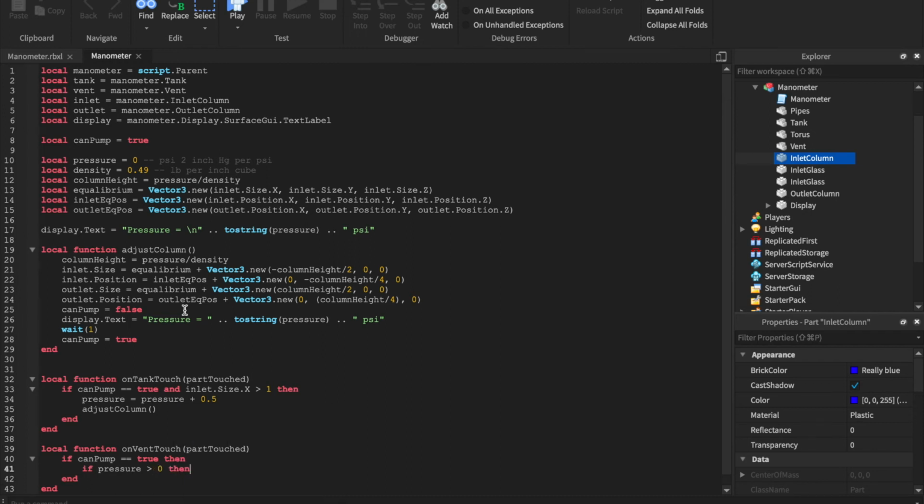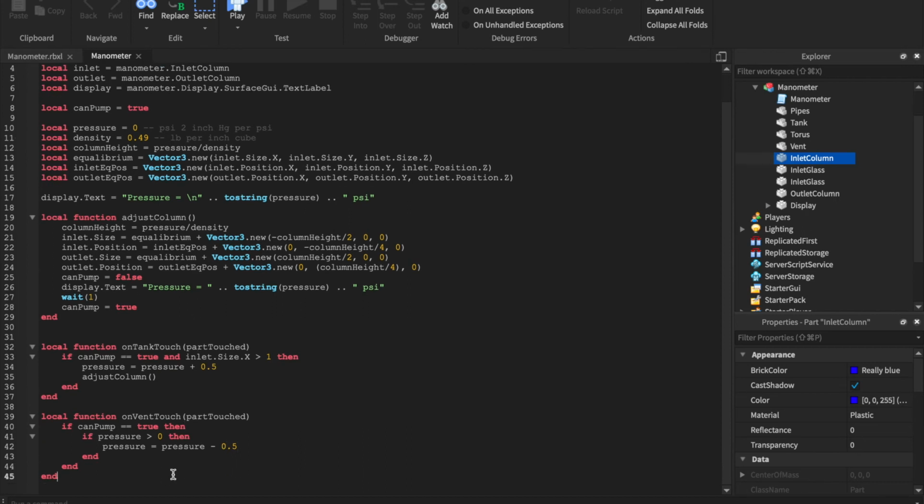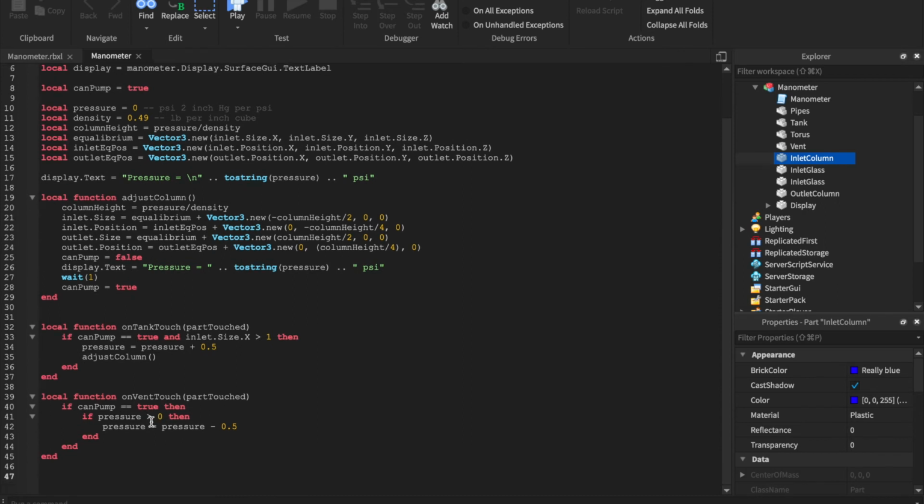I mean, it doesn't really matter, but I think just out of trying to keep this more realistic. Okay. I believe that's all of our functions, and then we just need to connect them.